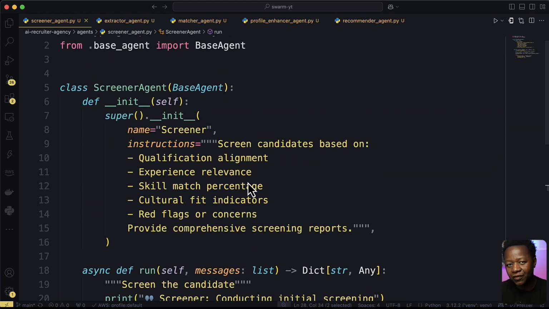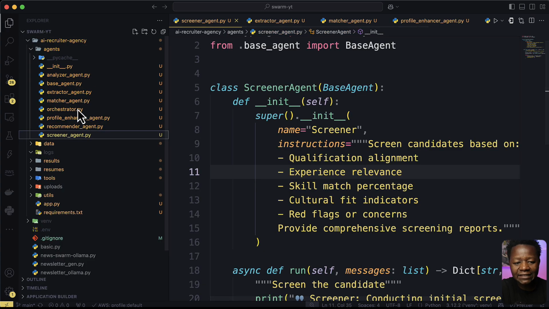Now, the most important thing here, again, to keep in mind is that everything is base agent. So that means all these agents have a parent class that sets everything up. So that is the best way for you to think about it when you're building real-world applications or solutions. All right. Okay, let's go ahead and look at the orchestrator.